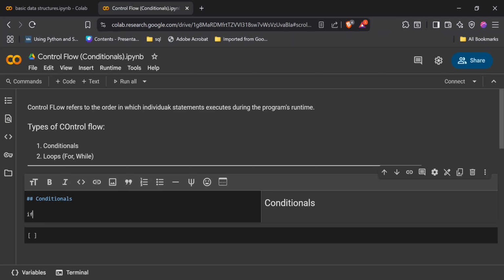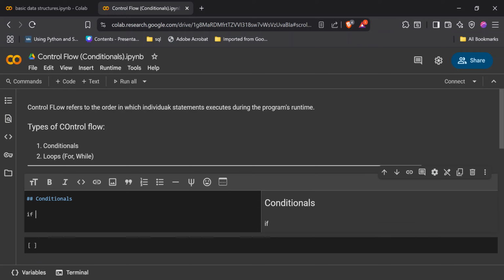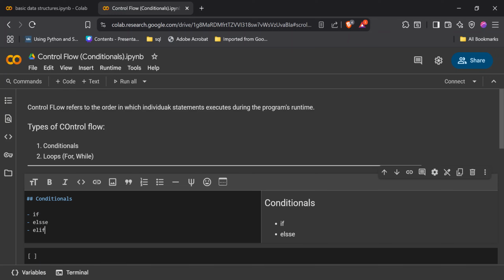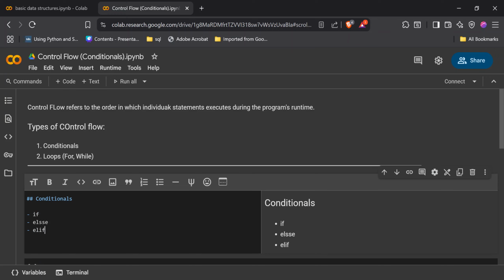So we can add if, else, and elif. These are the three keywords that you would find in a conditional.